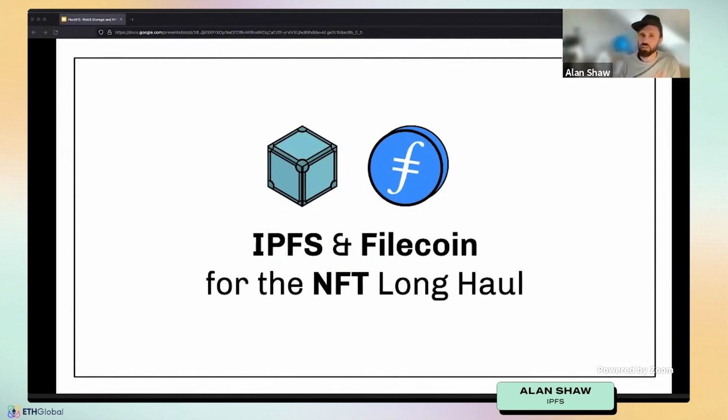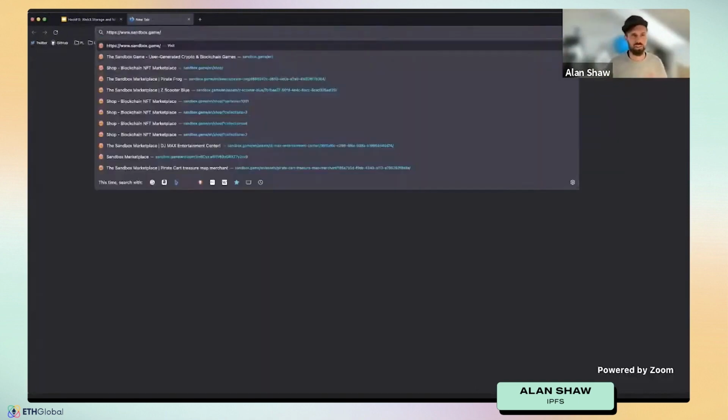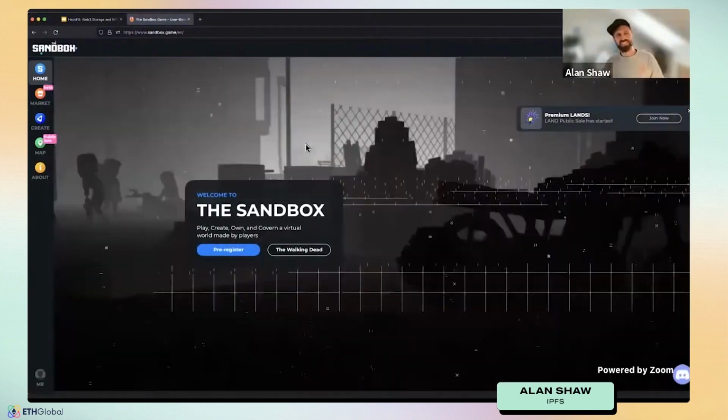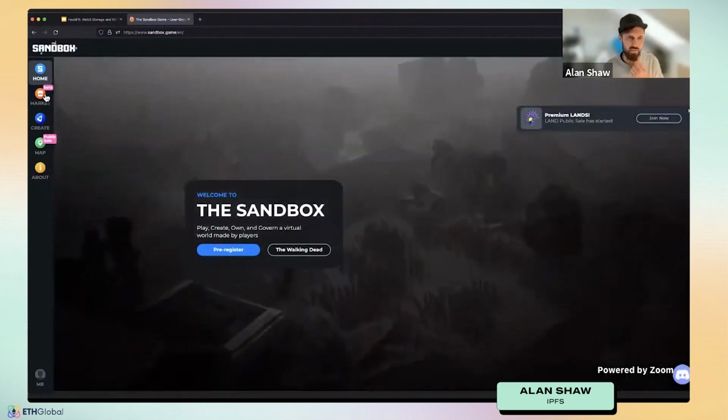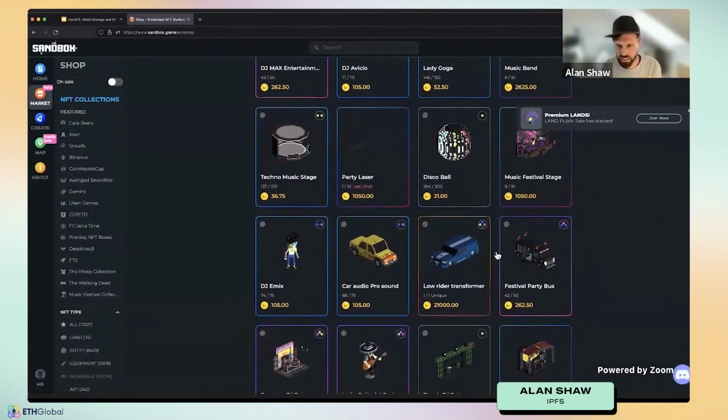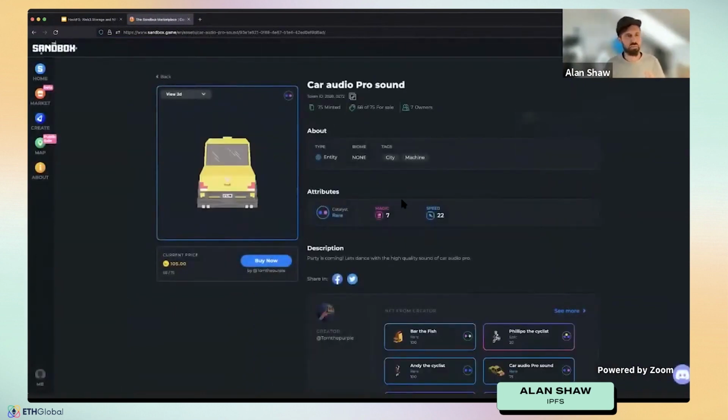I'm kind of new to NFTs. Most people are. They haven't been around for that long. But when I found out about them, I was super excited to see that IPFS was already being used to store them. So, for example, if I go to any website like this one, this is a game. It uses NFTs. They have a marketplace, and they have NFTs that you can buy and trade. So let's have a look at this one, for instance. I happen to know that this particular game uses the marketplace of marketplaces called OpenSea.